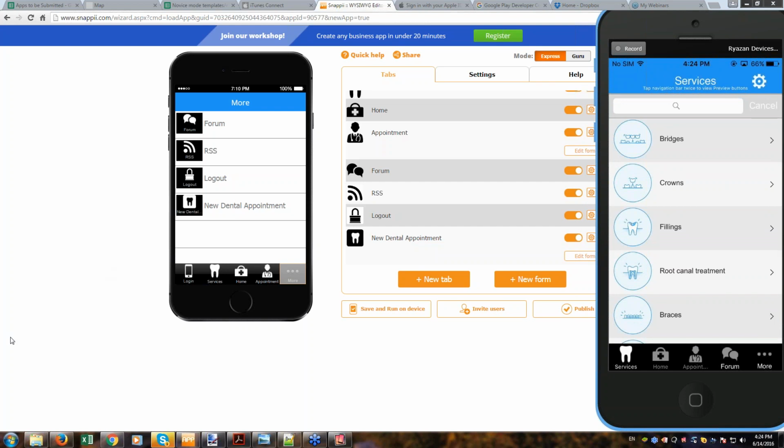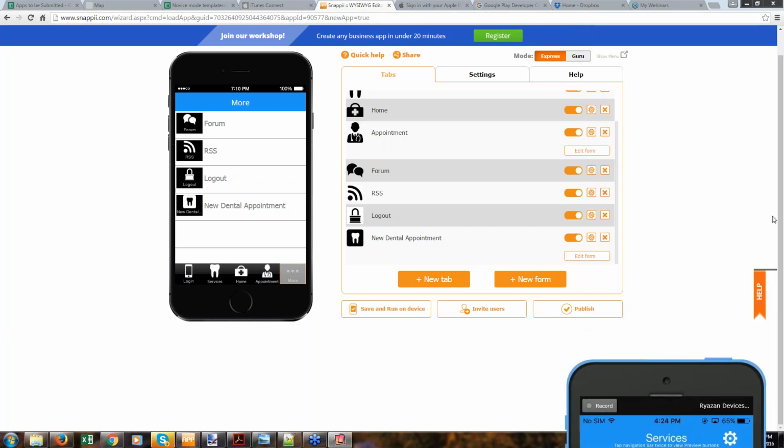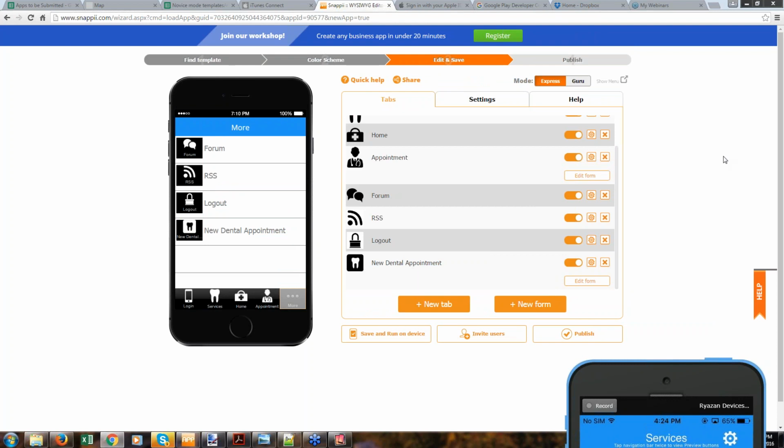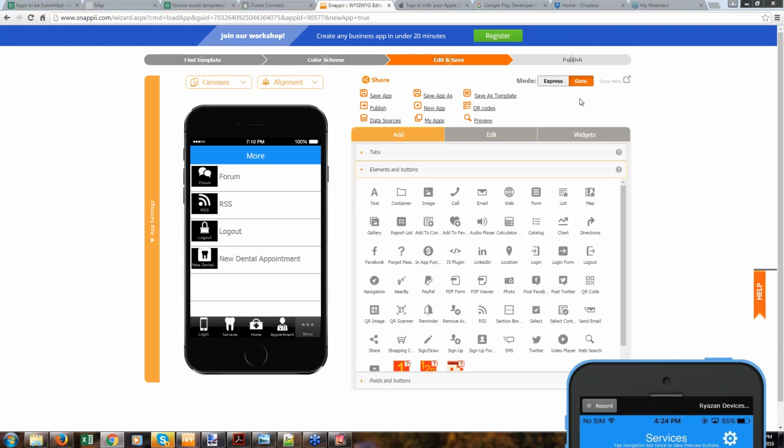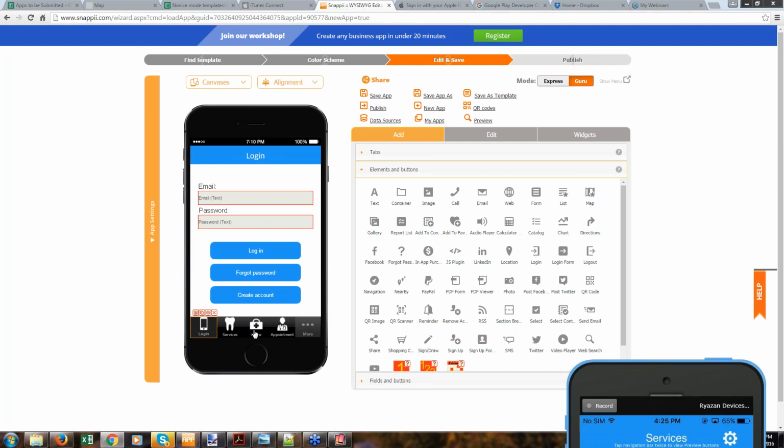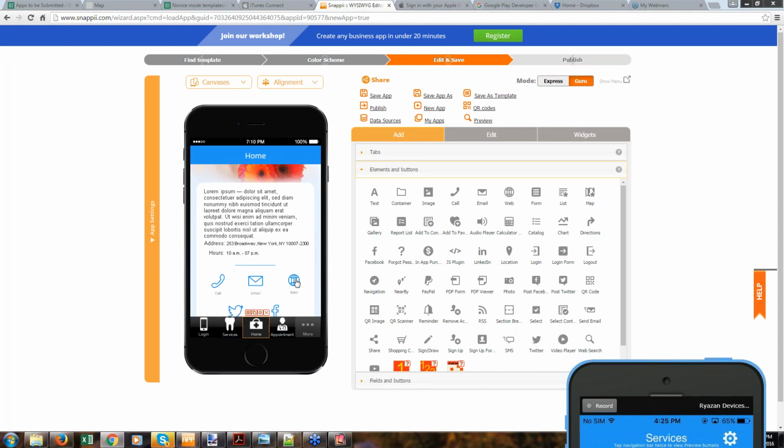Okay, the next question. What if I don't find the features I need in Express mode? Well, there is a Guru mode which I described at the beginning of our webinar. You can easily switch between Express and Guru modes right here. In Guru mode, we provide more flexibility and more control, so you can just drag and drop fields to the desired position on the screen.